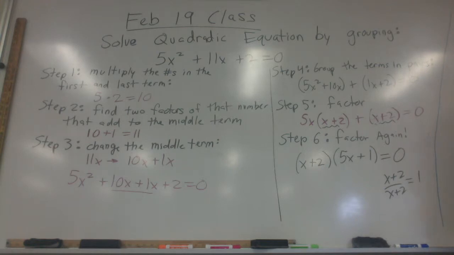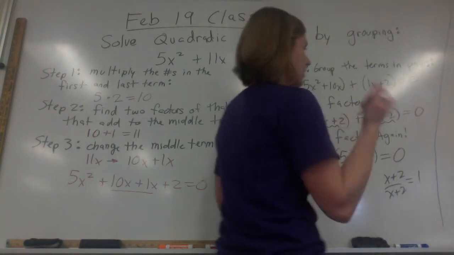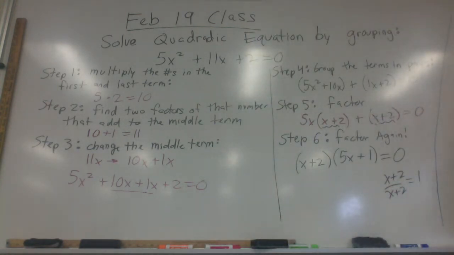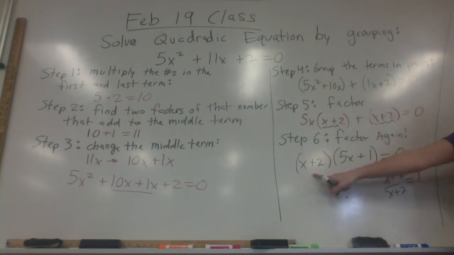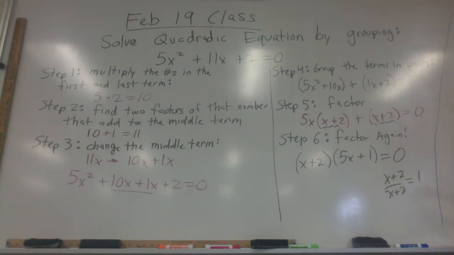But wait, why did you get the first x plus 2? That's what I factored out. So remember when you factor things out, let's say I had 2x squared plus x. If I factor out that x, it doesn't go away. It's still there, so it goes out front. Same thing here. I factored out the x plus 2, but it can't go away. It goes out front. But would it be like 4 and 2x? Because if you would add them together. No, we don't need to add them together. We're taking them away from both things. It's not like this became a 2x. We factor out one thing of x plus 2 from both terms, so it goes out front. Oh, I get it.